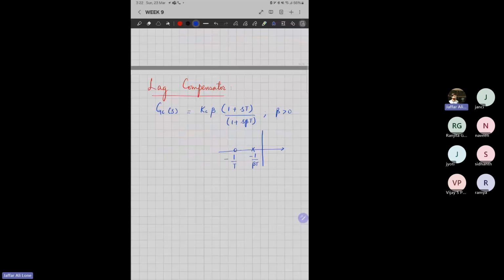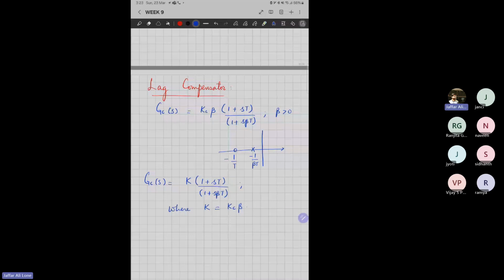Or we can write it like this. This Gc(s) can be written as K into (1 + sT) divided by (1 + sβT), where K is equal to Kc into beta. I just replaced Kc beta with K, which is actually the DC gain of the compensator.